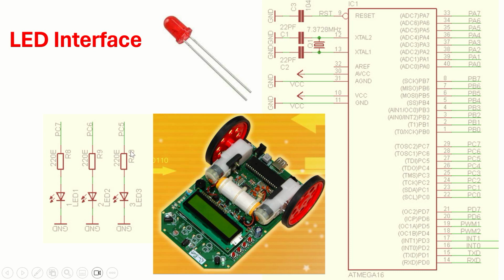If by any chance the LED is connected to 10 volts, 20 volts, 50 volts, 100 volts, what is changing? The voltage drop remains the same, right? The current you have to limit to 10 milliamperes. So the only thing you have to change is the R. R will keep on increasing if you keep on applying more voltage. So the LED will never be damaged because of the voltage.